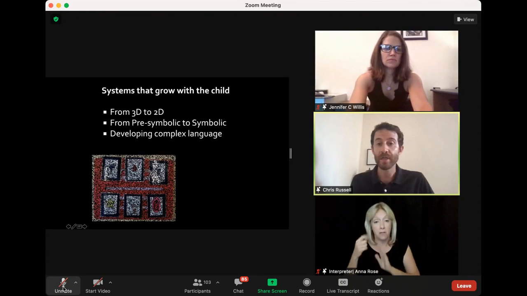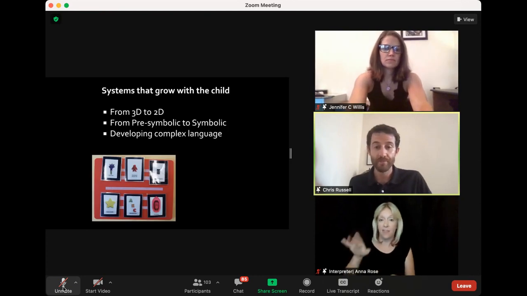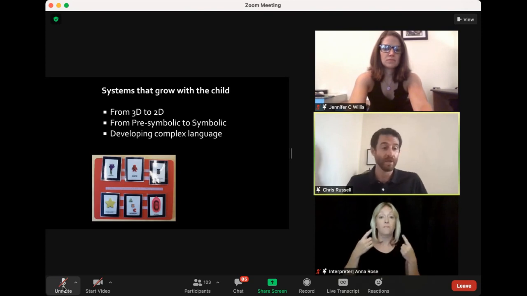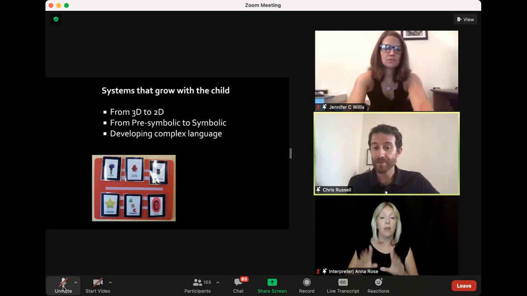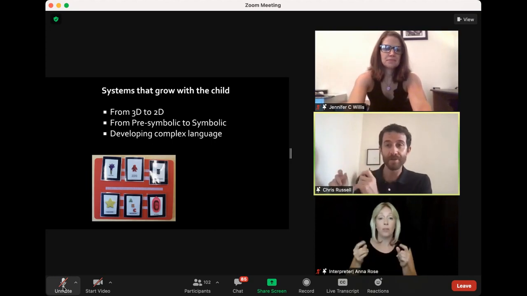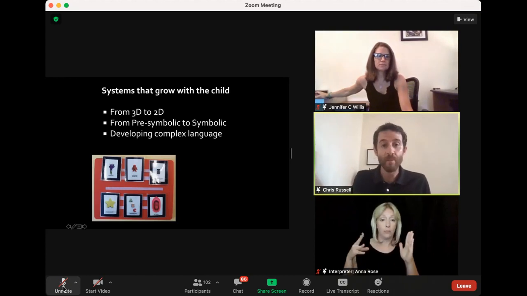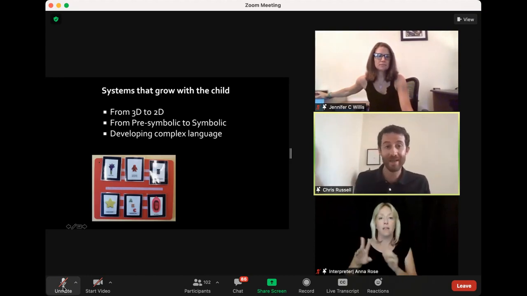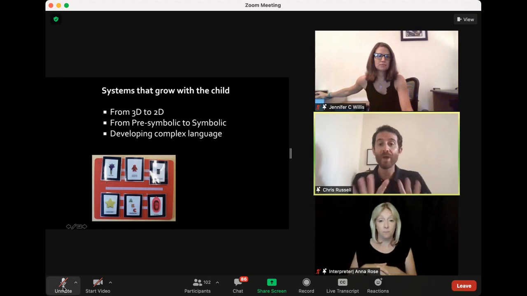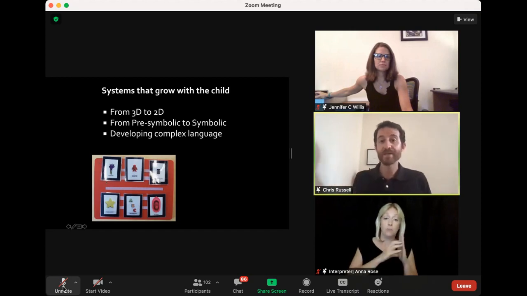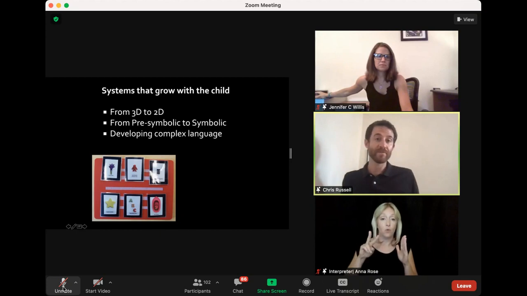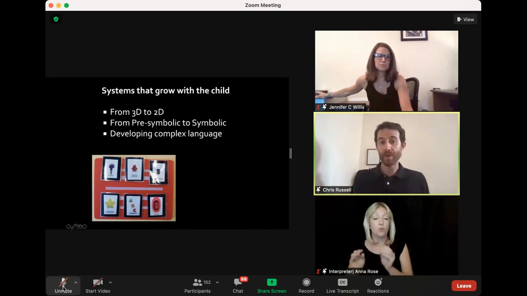So this young girl and her team, once she learned all of those symbols, the team knew that she was ready in her visual skills to use 2D symbols, but they didn't want to get rid of those symbols that she knew and make her start all over again. So instead, they took a photograph of those 3D symbols, and now we start to develop a 2D system. Okay, so we went from a 3D to 2D system, but it's the same symbols, and we can start to expand the use of this as her language expands too, expressively, to a bigger communication board.